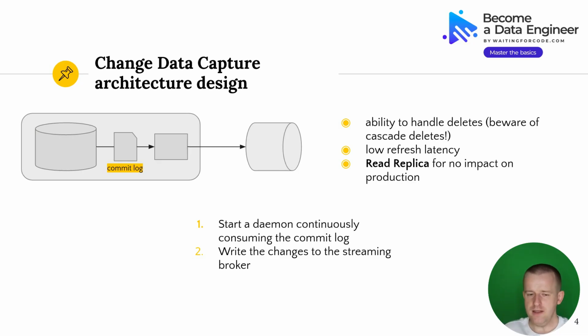And in this pattern, very often you will not read the main database because it's not only read intensive, because you have the select statements on it, but also write intensive because you have all the applications writing the transactional data. So here we will very often use a read replica, so create a live replica of the master node and read the data in a CDC manner directly from there.